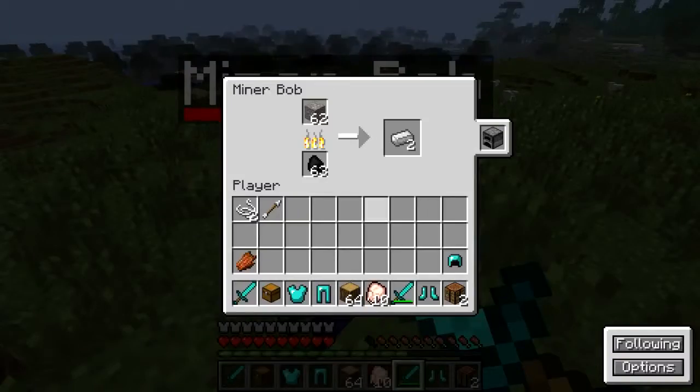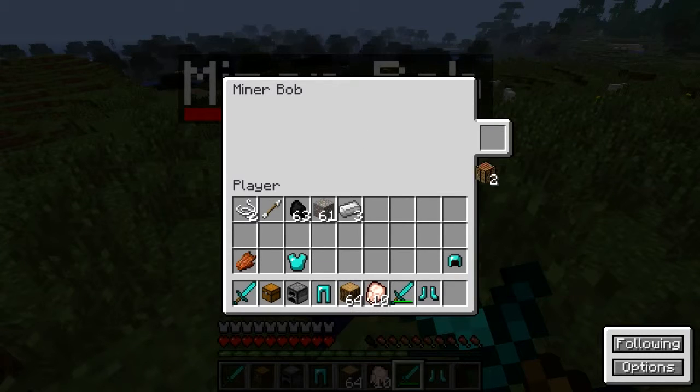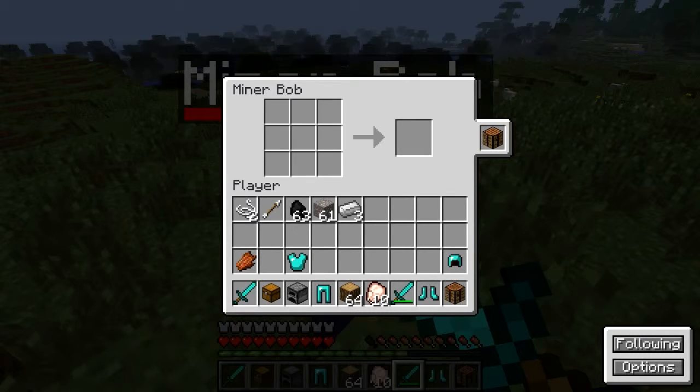Right, so let's right click. And there you go, there's some iron ingots cooking away as you're just wandering around doing stuff. This is just so useful, it's awesome. Right, let's get these iron ingots out. And then you can take the furnace out, put that down, give him a crafting bench, and he becomes a crafting bench. I've not got any sticks.